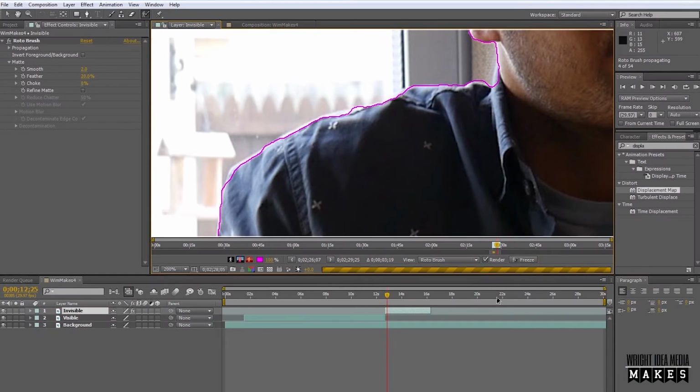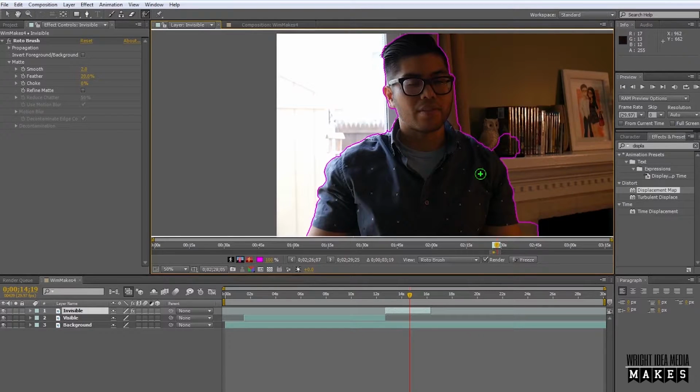If you jump to a frame within the grayed area, you should see the rendering bar, and after a short period of time, you will find that After Effects attempted to predict what areas should be selected for all the frames between the 2 points. Of course, make adjustments as needed. For the best results, it is suggested that you go frame by frame. If you are planning on using the Roto Brush effect over an extended period of time, it is recommended that you break up the effect into multiple segments. Due to the tedious nature of this, we are going to do a quick time hop and take you to the point in which our subject is completely selected using the Roto Brush, and we have reviewed each frame.